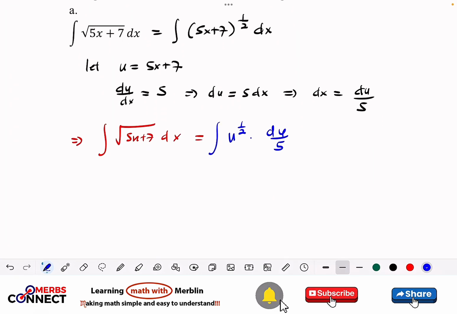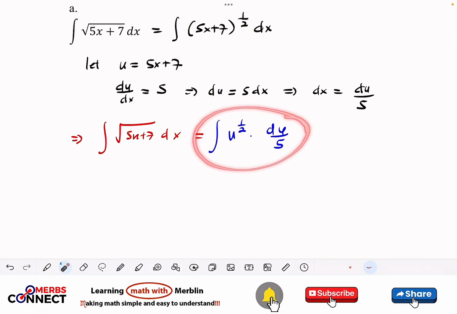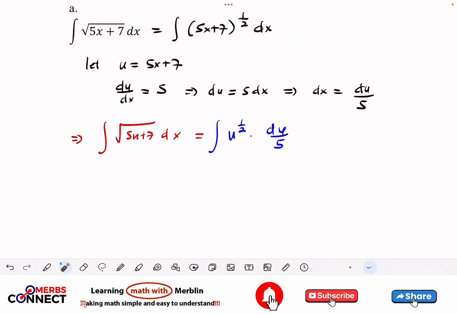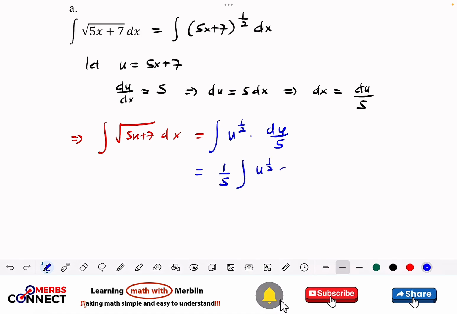And we see that now the function here has changed from x to what? U, all of them. If we had, let's assume, a division by x, then we could not use integration by substitution. We would need to use another technique. But since we are talking about U-substitution, all of it is going to work. So this is going to be 1 divided by 5 out, u to the power 1 over 2 du.